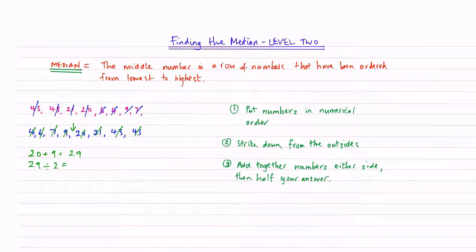Now halving 29 is not as easy as it looks. So I'm just going to use a little method that was explained in how to halve numbers, which is another video from Maths From Scratch. So we're going to find two easy numbers that make up 29. So the obvious ones are going to be 20 and 9. Then all we do is half each one of these separately.